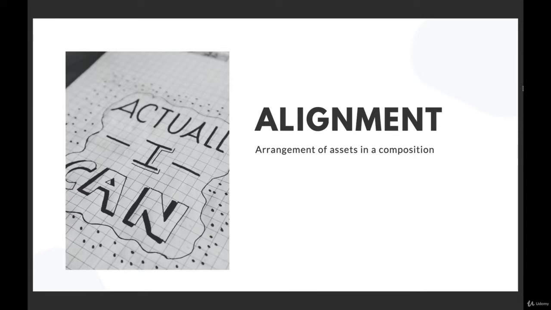Alignment is also very important when you are creating hierarchy and you're creating symmetry and order within the composition. So alignment is basically an arrangement of assets in a composition. And if you go way back, I don't know if you did this when you were younger, when you did math, you had graph paper and everything's arranged in a grid. That is how you should be designing your compositions. And you don't necessarily have to use a grid. You can use straight edges. You can use lines to help align your text and your images together. And when we go into the practical applications, I'm going to show you some of my quick tricks that I use to help get alignment without spending a ton of time aligning the individual components.